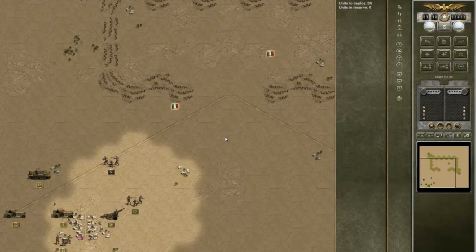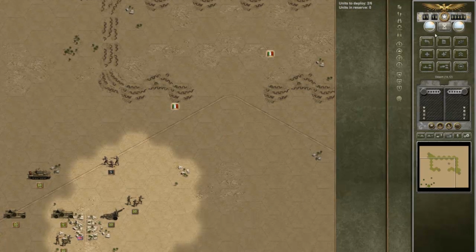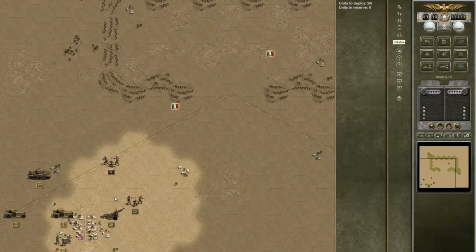Alright, so that leaves us with 2 more units to deploy. However, we'd have to buy them. I'm going to hold on to the prestige for now so we can carry that over to the next scenario. Okay? So without further ado, I think this is enough to accomplish our objectives, which are up here, here, here, and there. So we have 4 objectives to capture. Let's go ahead and work on that. You can also see we got some 25-pound artillery here, which is pretty cool.